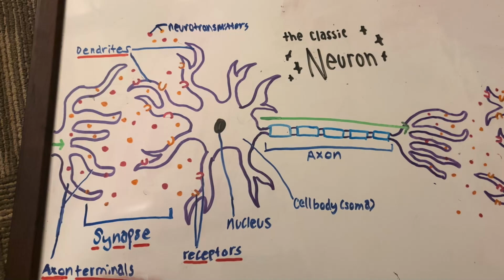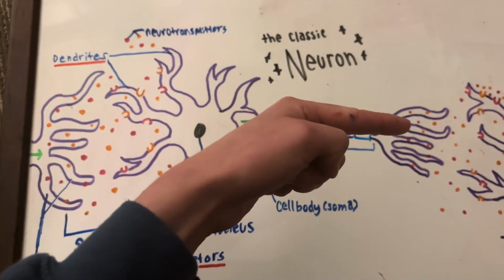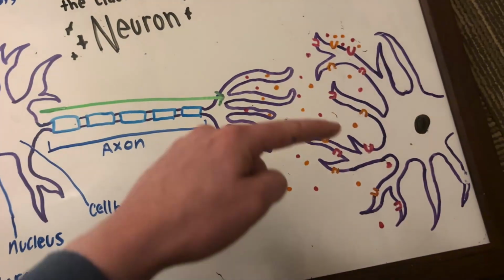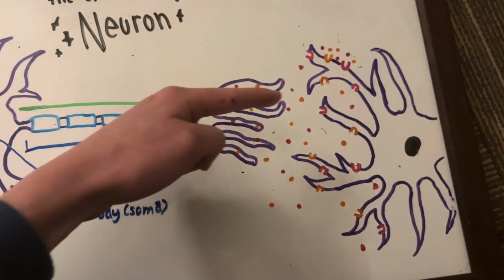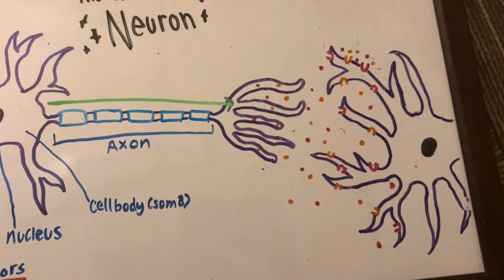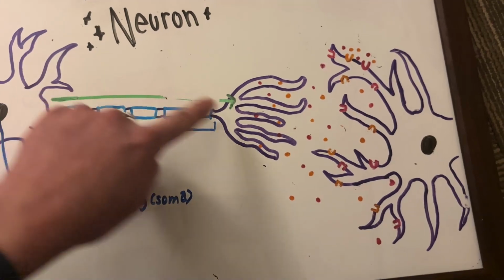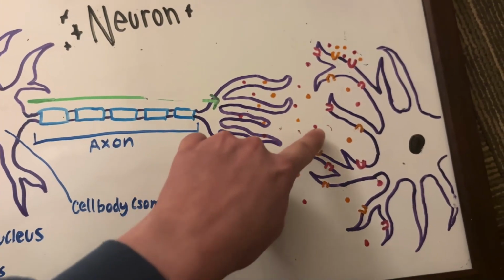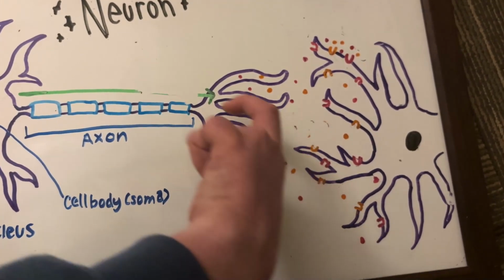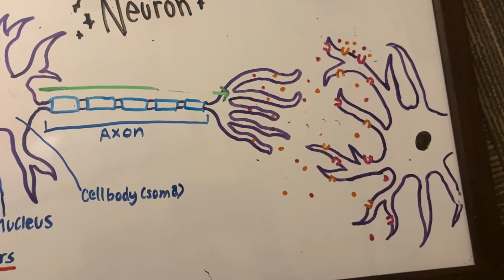When a neuron is stimulated enough, it will initiate an action potential that will be sent down the axon, causing more neurotransmitters to be released from the axon terminals and sent into the synapse between the previous neuron and the next one, continuing this message. If an action potential doesn't continue to be sent, the neurotransmitters left in the synapse will be degraded or reuptaken back into the axon terminals, so they don't keep acting on the receptors of the dendrites and sending more signals.